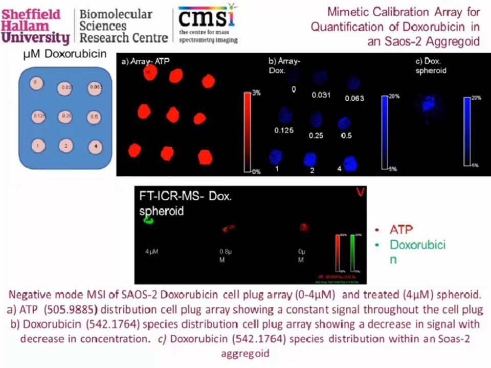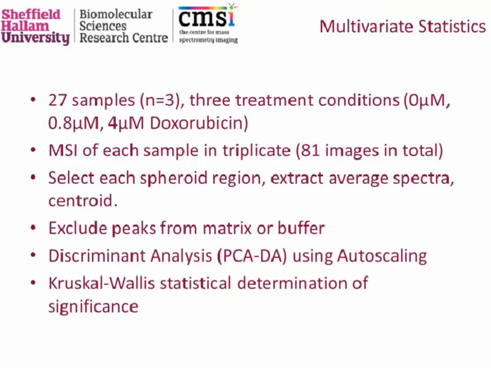If, however, we actually work with a real spheroid and look at what happens as we increase the amount of doxorubicin in the spheroid, we can see, if we use the ATP as a marker of living cells or well oxygenated cells, that as we increase the amount of doxorubicin up to here in these cells, the ATP has disappeared, but the doxorubicin in green is increasing. And of course we've got a mass spectrometer, so we don't have the ability to image just the drug.